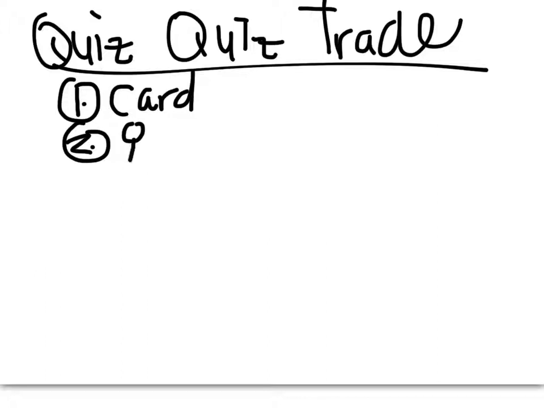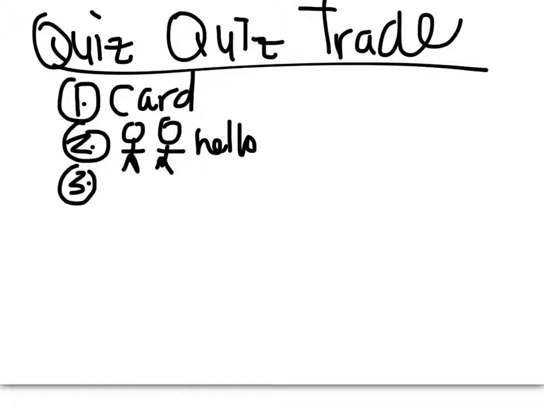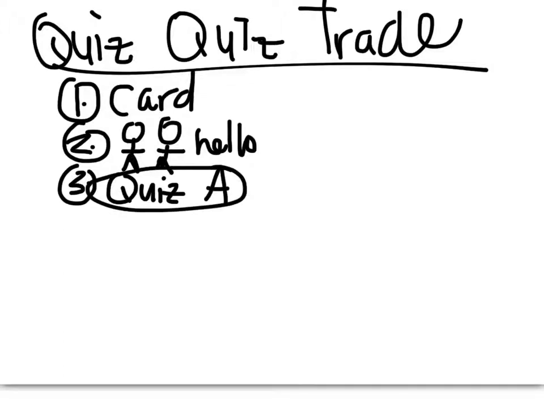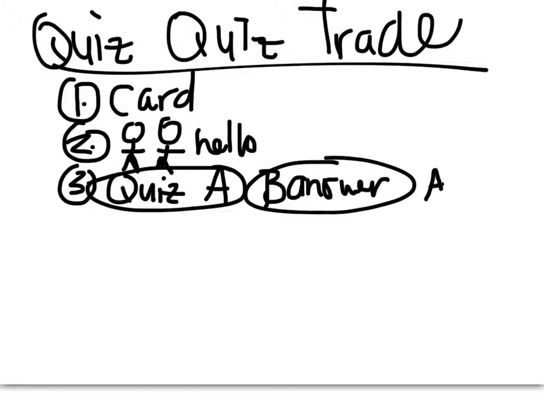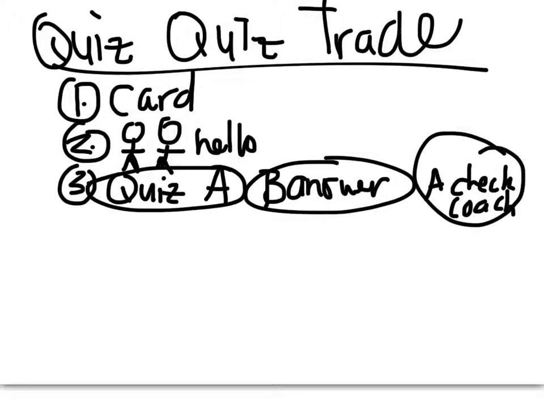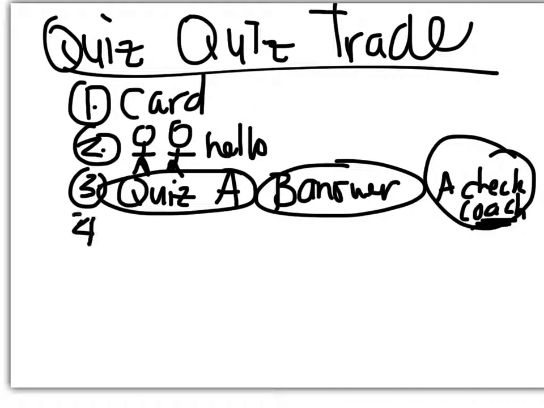Step number 2, you are going to find a partner, and you're going to give them some kind of greeting. If you want to say hello, I'm glad you're my partner, whatever, but I need you to have a greeting. Step number 3 is someone is going to need to start the game. So you're going to start quizzing your partner. So A's, let's go ahead and have you quiz. B's, you're going to answer. And then A's, at the end, I need you to check or coach, because some of these questions are super hard. So A, if you have a tough question, I really do need you to be a leader on that and coach. The 4th step is that we are going to switch roles.